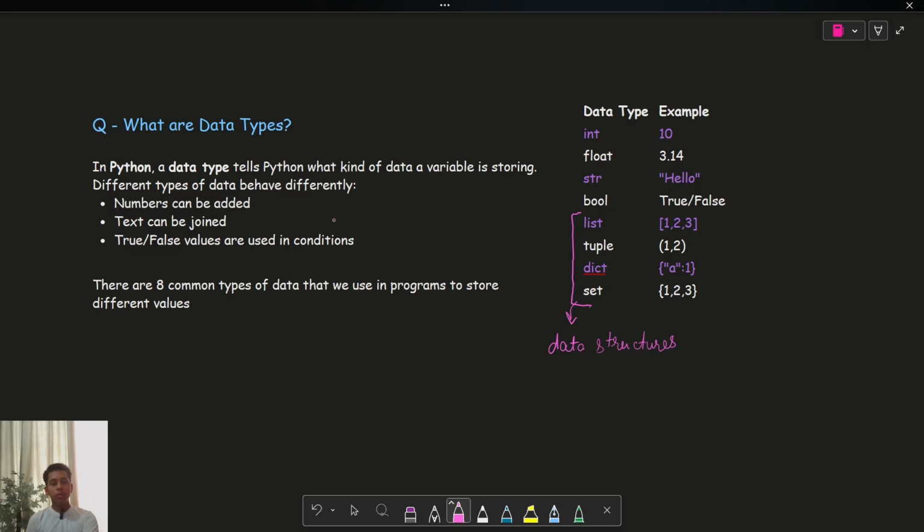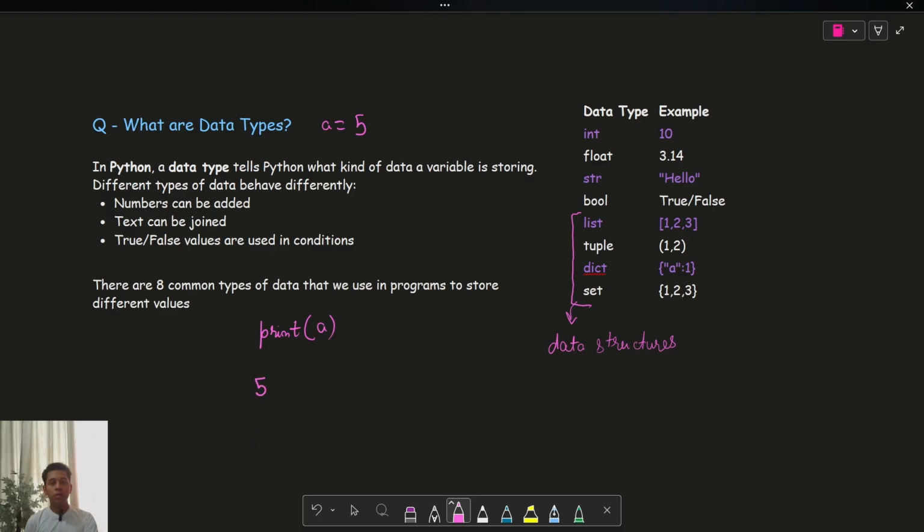Now, how will we print those data types? You can simply use the print statement, like print A. Suppose A is a variable with value 5, then you print A, and the output will be 5.